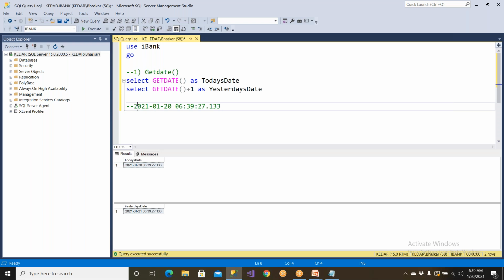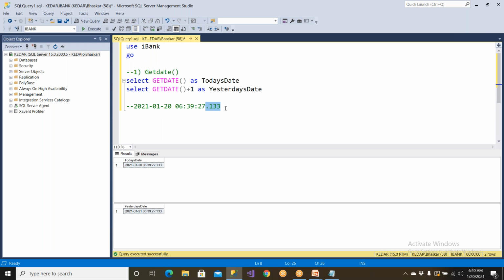You need to understand clearly: year, month, day, hours, minutes, seconds, dot milliseconds. So the GETDATE function gives you the data up to milliseconds. 1 second equals 1000 milliseconds, it is not 60.